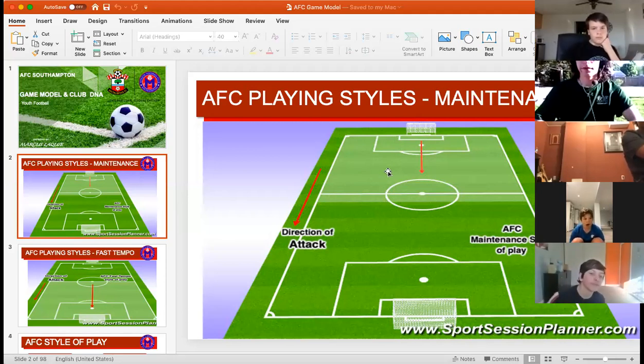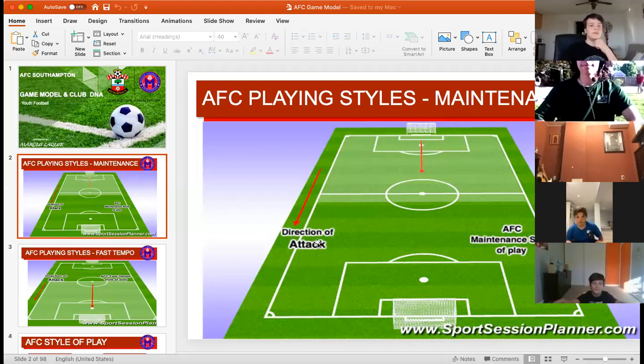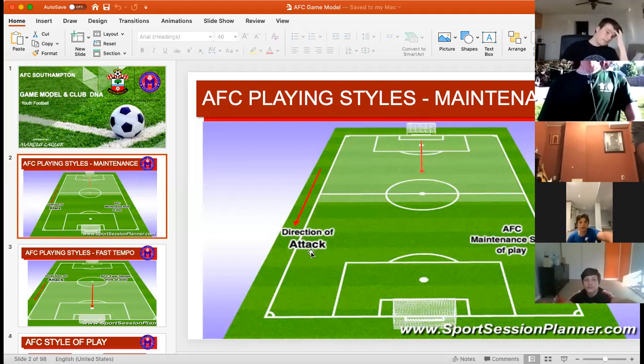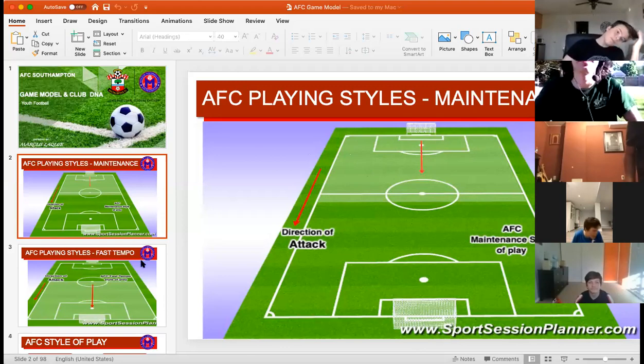The team can score. So the reason to do that is to build play in our own half and invite them to come, and then we take the space behind them, right? So that's what they call maintenance. These are the areas we can direct. So you see the red arrows? That's how we can attack them, right? Once they come in there, we can attack them from the back.